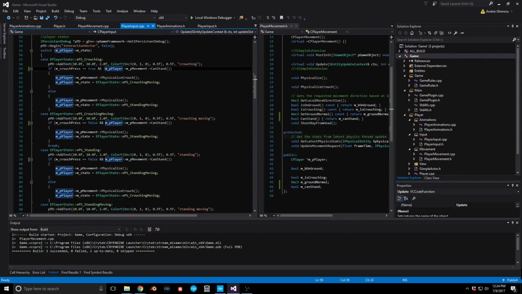So if, let's see. Standing, false, and can't stand, then we physicalize, else. And moving, crouching.